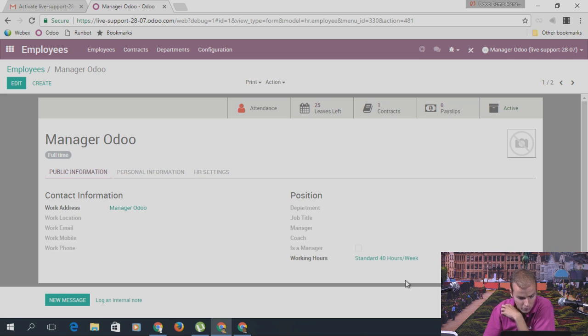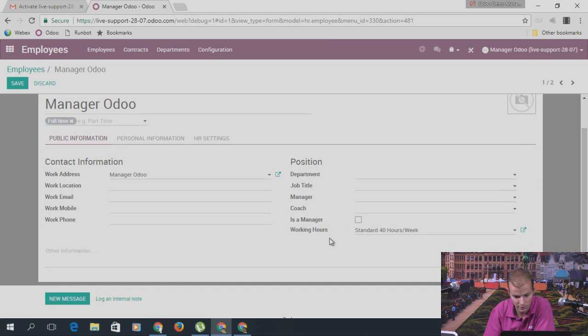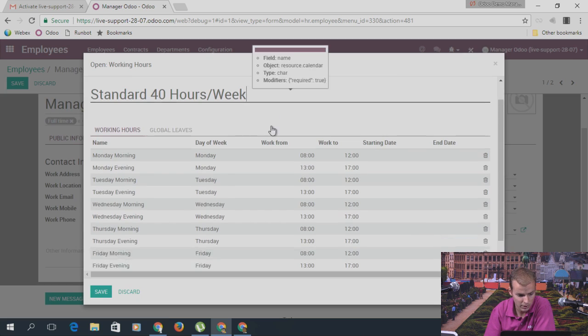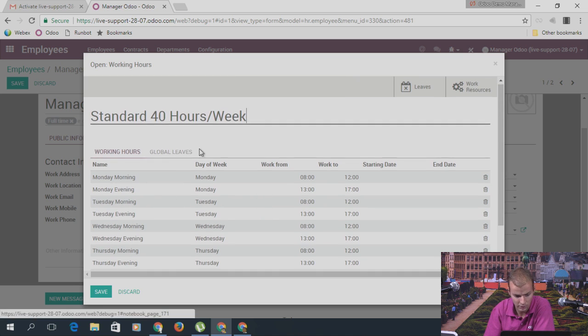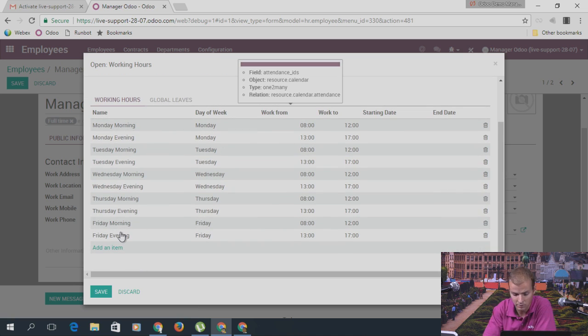So the working hours by default, in the public information tab of the employee, you can set working hours. There you can say that this employee works 40 hours a week, and you can even define the schedule, so the working hours of your employee. I've seen that there was a question about how to set up that an employee does not work during the weekend.